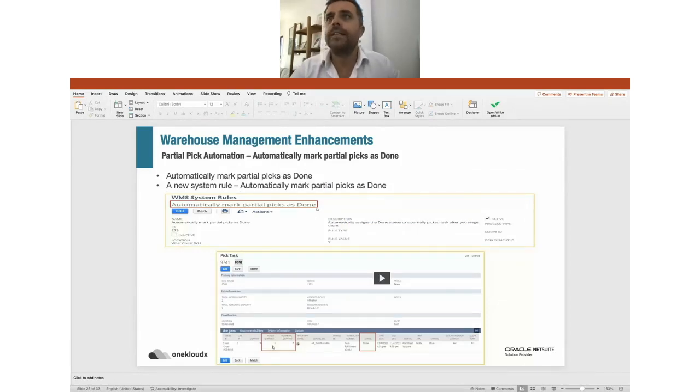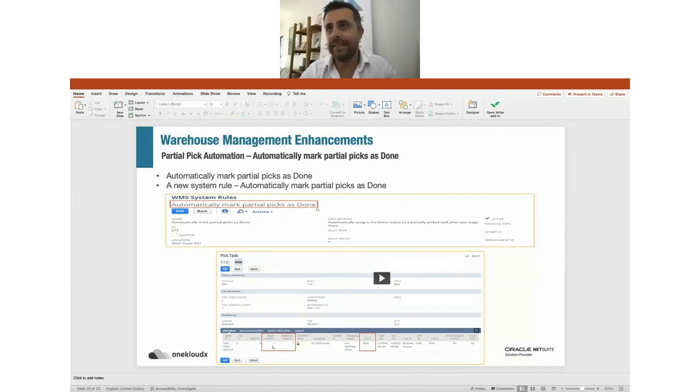Okay, the next one is the partial pick automation. What they've done here is create a script that runs in the background and enables pick tasks to be automatically completed when they are partially picked.